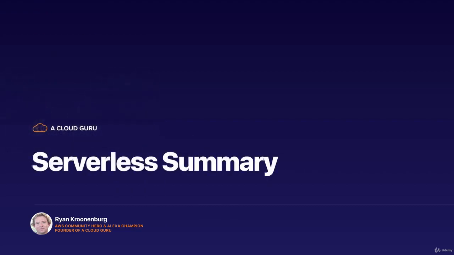Congratulations, you are at the second last lecture in the entire course and you've done really, really well. In this section, you've created your own serverless website using API Gateway and Lambda, and then we've also gone on and created an Alexa skill. Don't worry if you couldn't get any of those labs to work. You really just need to understand what Lambda is and what API Gateway is at a high level.